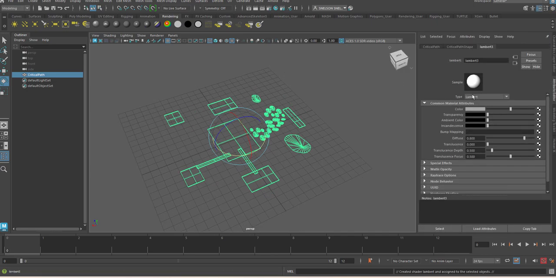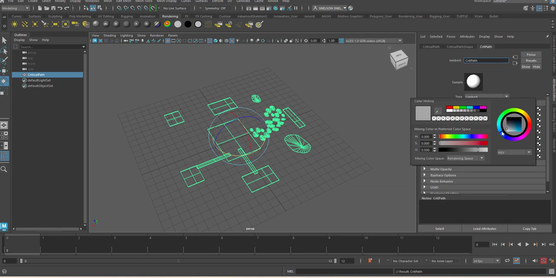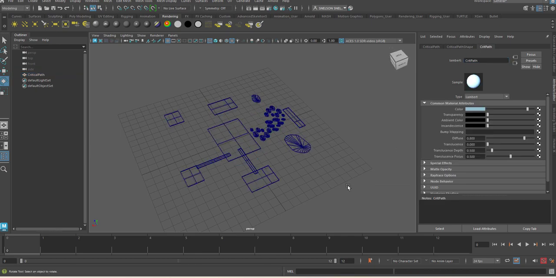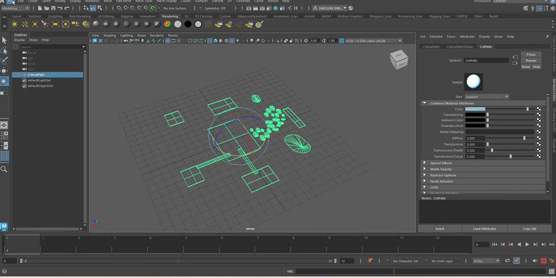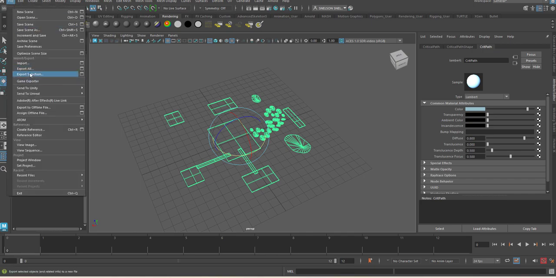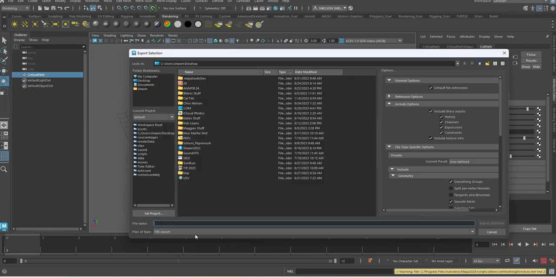Rendering. Path will be the material. I'll make them kind of blue so we can see them. Okay, file. Export selection as an FBX. Path.